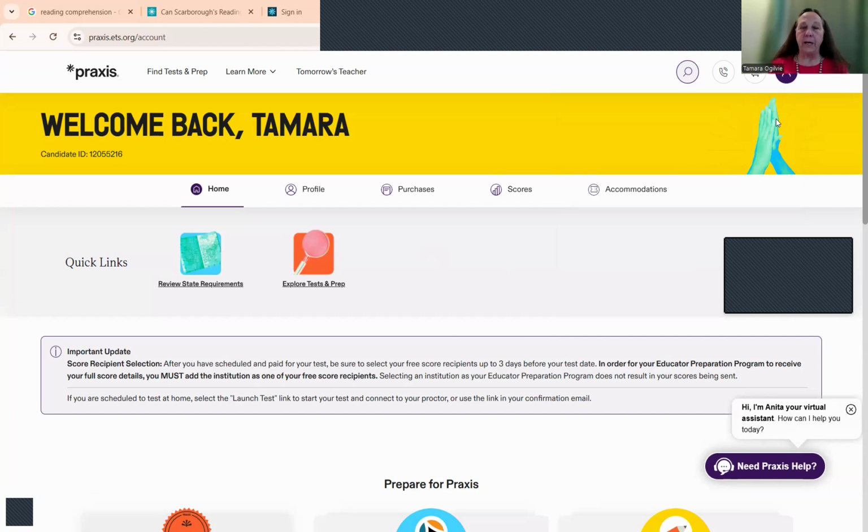Now, once we get into the website here, you see these two quick link buttons here. And again, you can look at both of these websites, but getting us to the actual registration for the exam, the most expedient way to do that is to click this Review State Requirements button.